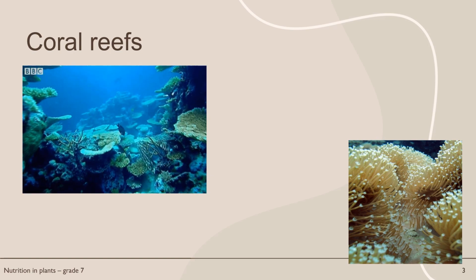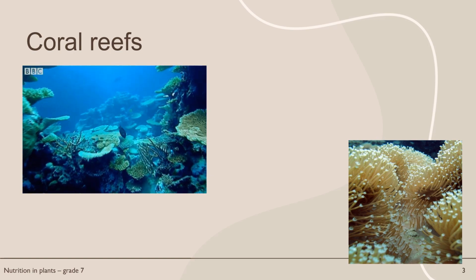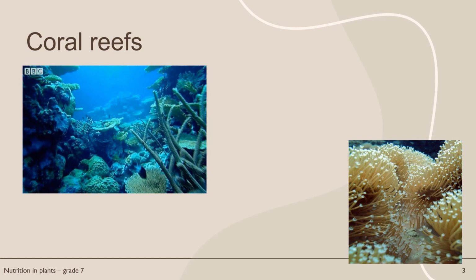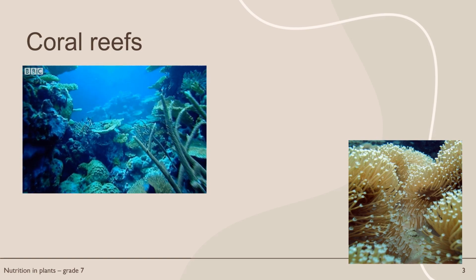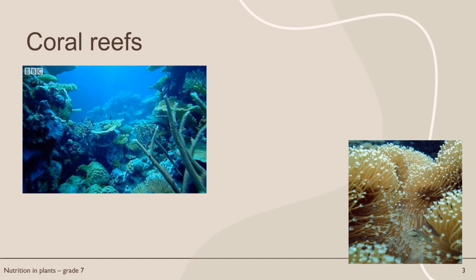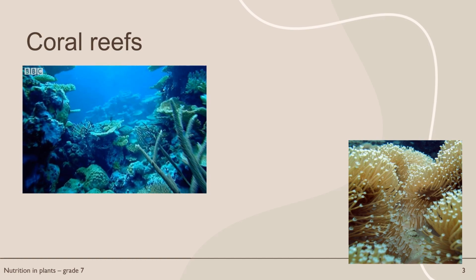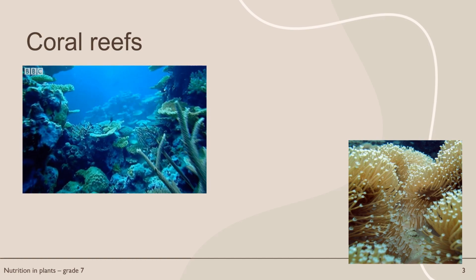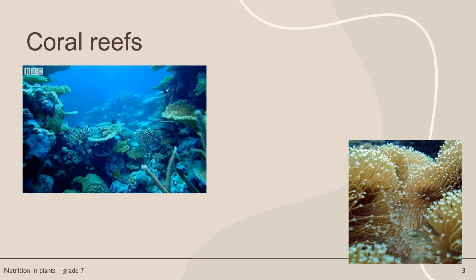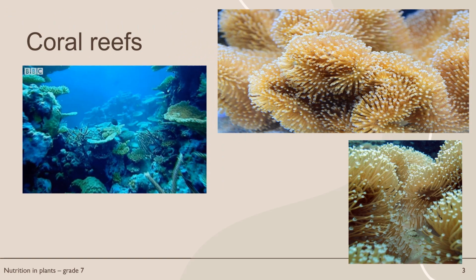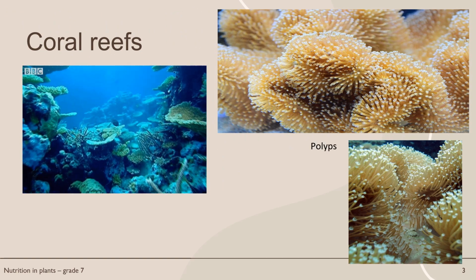The stone-like hard structures on the ocean floor, are they living or non-living? This is in fact the Great Barrier Reef in Australia. It is a coral reef system that is actually made of living organisms. Now, since they are rooted to the ocean floor, most people think that they are plants or rocks, but they are actually made up of tiny animals called polyps.